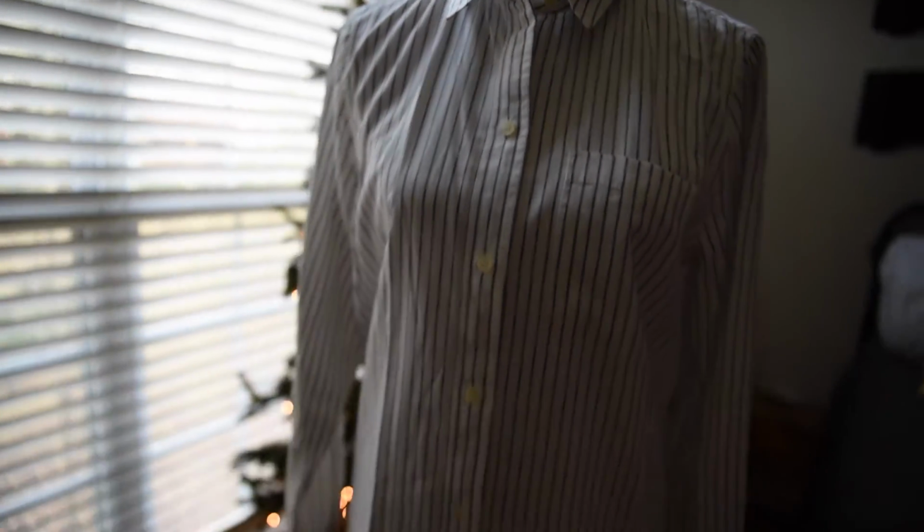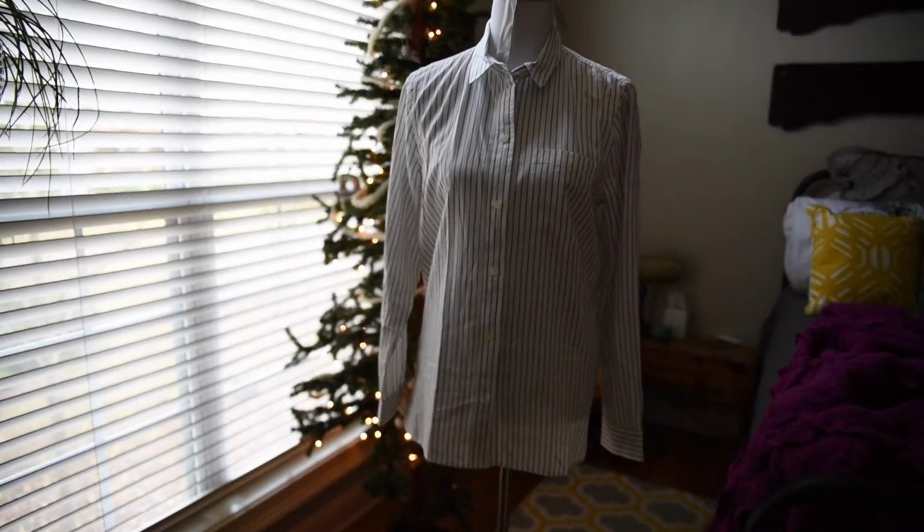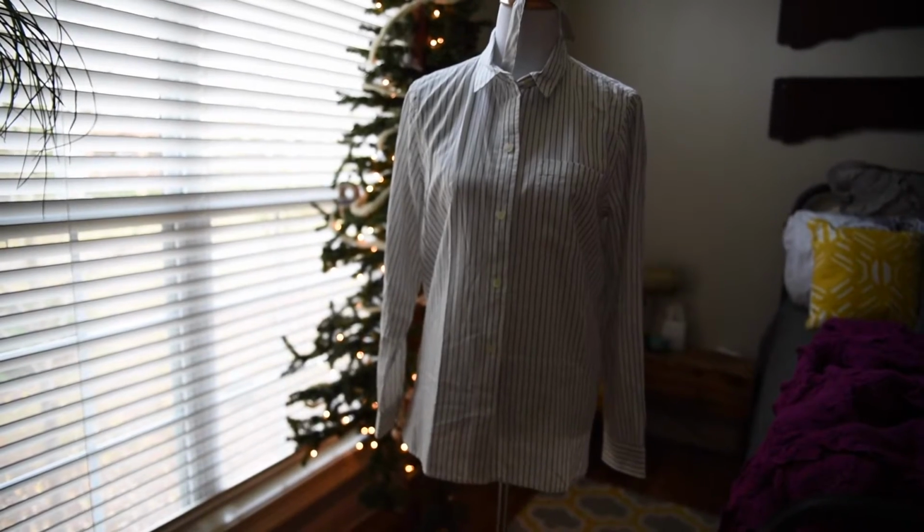First up, we have this stripy shirt, menswear looking thing, very, very soft. It's from Madewell. It's really simple. It's just a shirt. But it is really soft and it is extra long, but it's not big. It fits me a lot like I like my shift dresses to fit. Not quite long enough for a dress, obviously, but long enough for me to wear with leggings so it covers the important parts. So that is a keep.